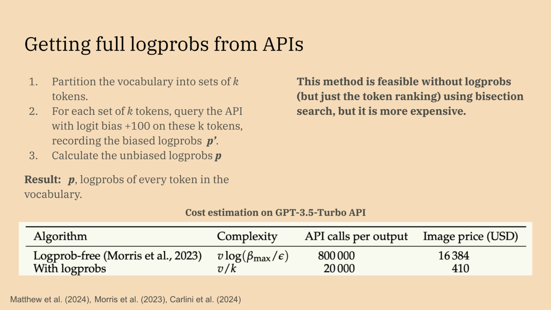And if you look more concretely at what the cost looks like for this operation, right now the best algorithm needs about 20,000 API calls to obtain the full logprob for a given output, meaning one specific prompt to the model. There are also algorithms that further relax this: if you don't have access to the logprob from the API, and you only have the most probable tokens or some rankings, you can use a more complex algorithm to still recover the full logprob, but it's probably tens to hundreds of times more expensive than the algorithms available. So this is what we have right now.